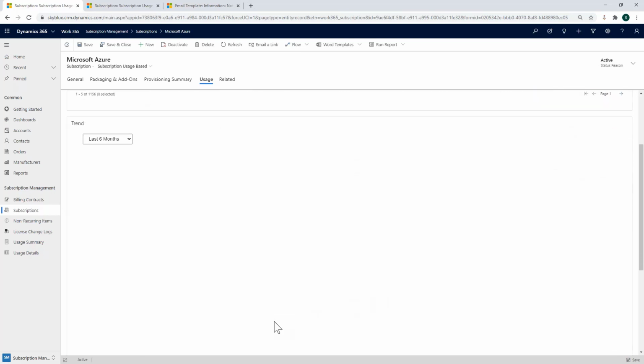Okay, and then as far as consumption goes, you would usually see a couple charts here. On the left, you'd have your most recent months of consumption from a usage standpoint, just looking at it from a visual standpoint. And then you'd have a pie chart that basically breaks down the consumption as well by type.